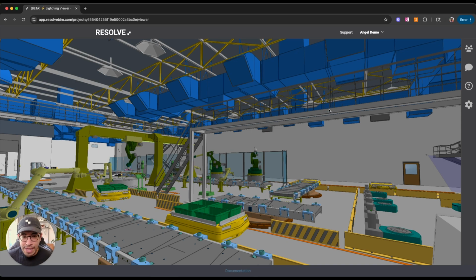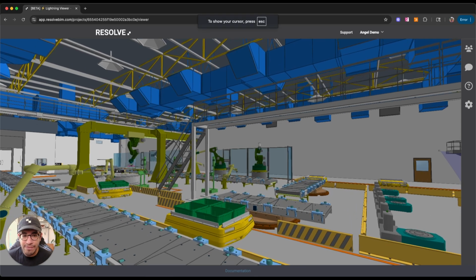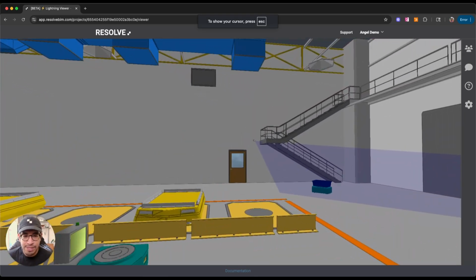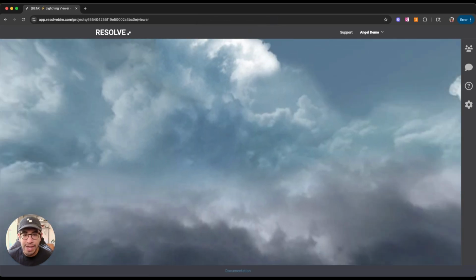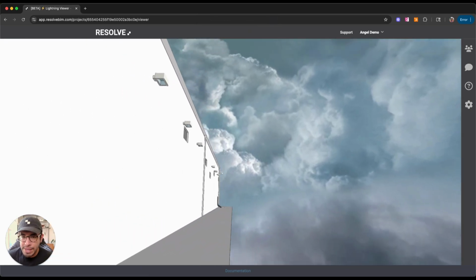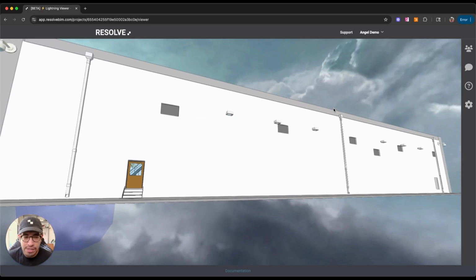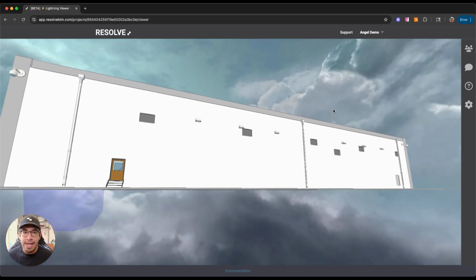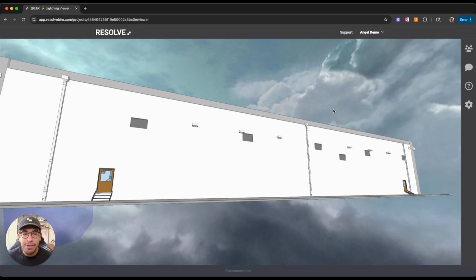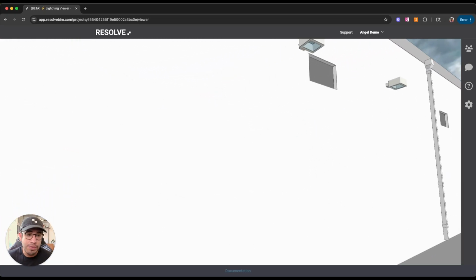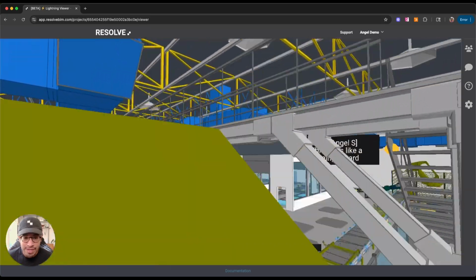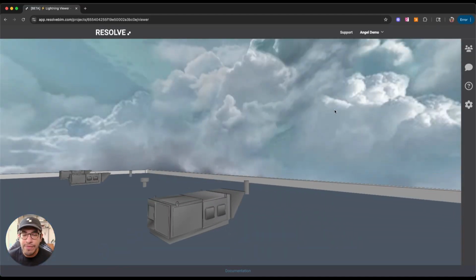The other major update to the Lightning Viewer is if we head outside, you will notice we've now added a skybox, or basic clouds and a sky, just to give you context for where your model is and where the rest of the environment is. If you recall, it was just a black environment in the past. So if you had any dark elements, they kind of blended in, and it was hard to tell what was model and what was just the rest of the environment out in the distance. Now we've got some clouds for reference.